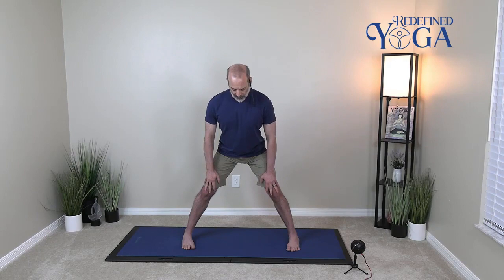Don't use your knees. Hands to the front of your thighs. Breath in. Breath out. Soft knees. You're still pulling the mat apart. Push your behind straight back. Let your hands find your kneecaps, and then we hold and breathe. Now, if it's okay, you can actually kind of press your hands into your legs, and you'll feel those armpit muscles click on a little bit.